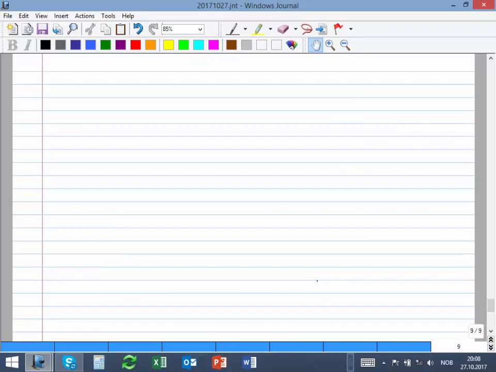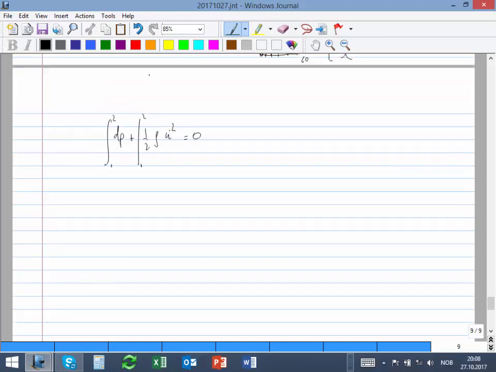Now let's go for the case of gas. And here we're going to have fun. It's going to be exactly the same procedure, integrating the same equation, but now the density has to change. So dP plus 1.5 density velocity squared. Let's call it U to avoid confusion with volume. That's going to be equal to 0. Then I integrate from 1 to 2. So let's put a title here for gas.